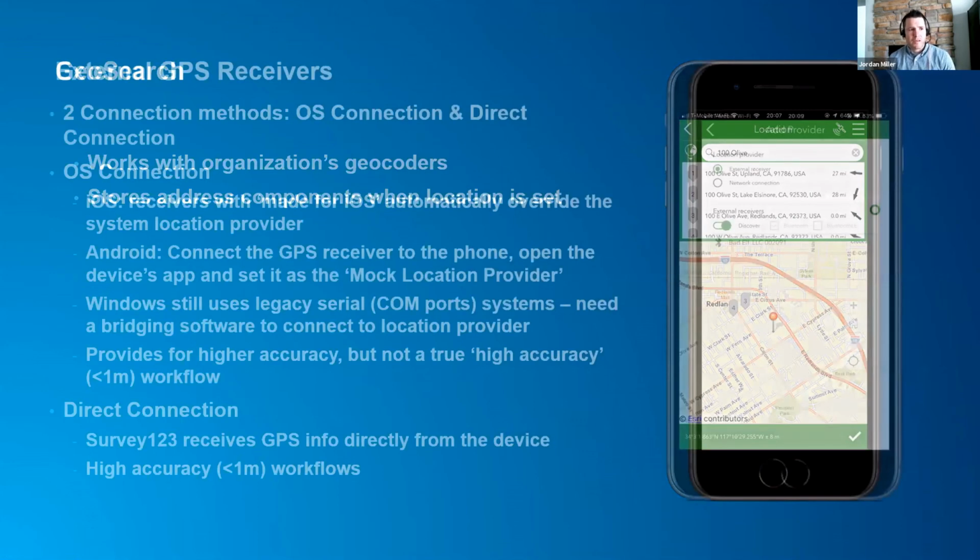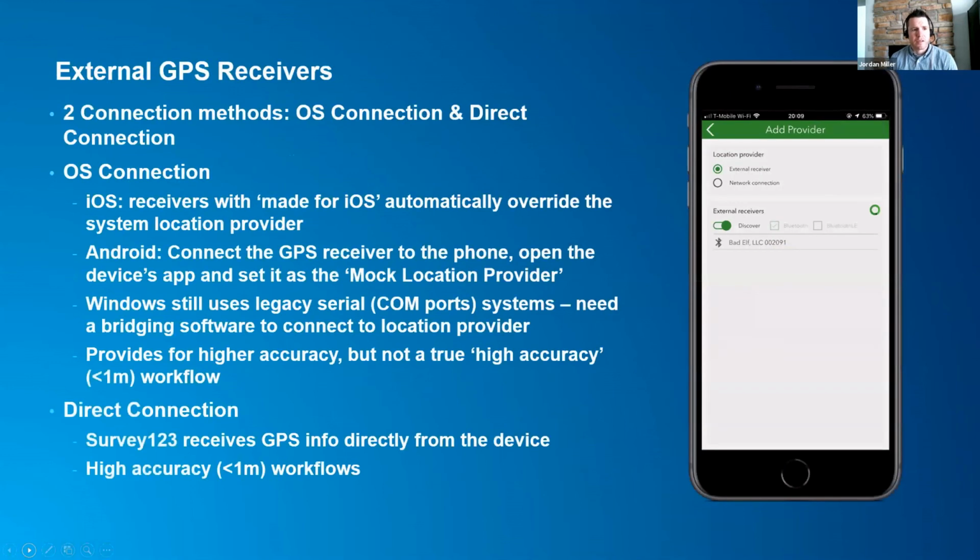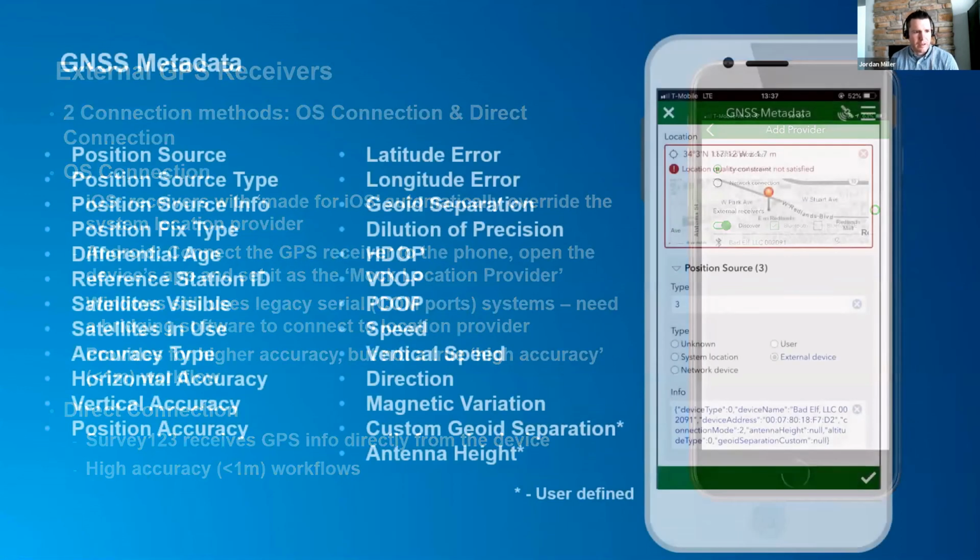A few tidbits on the external GPS receivers: there's the direct connection, there's the OS connection. Again, we don't have to get super deep into this. Pretty much the takeaway here is that it provides you with the ability to choose whether you want to use the integrated GPS on your device or connect to an external device.